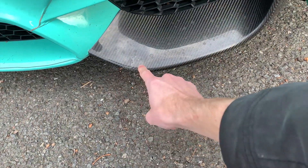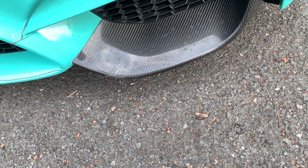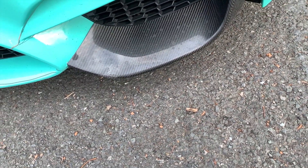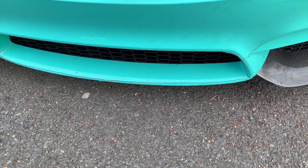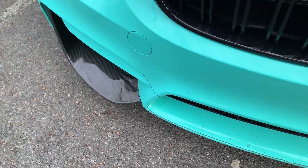You could actually see the alpine white over here, but that's not the dealership that wrapped the car, so it is what it is. Right here on the edge you can see some of the car as well, which means they didn't do a good job on the corners. There's some fingering over here — you really need to see it up close. It's really not a terrible job, but it's also not the best I've seen. Right here you can see the crack in the carbon fiber. These cars are made to be driven — this particular car only has about 30,000 miles, but you can see how the wrap was just poorly put on on the front bumper.